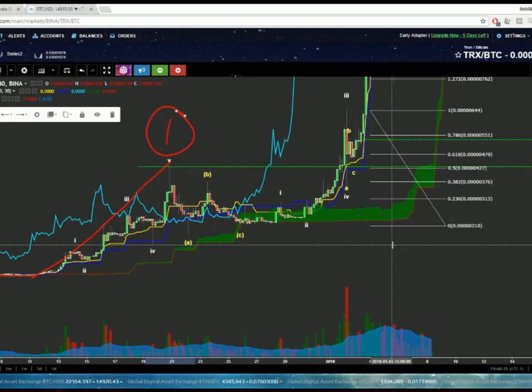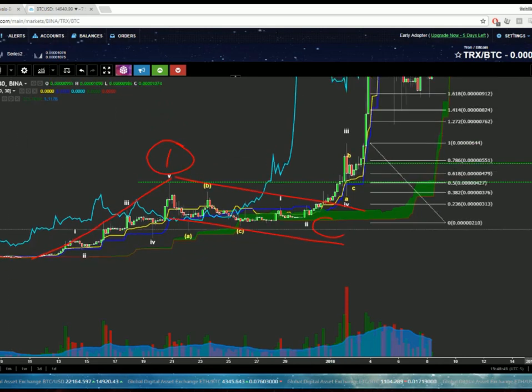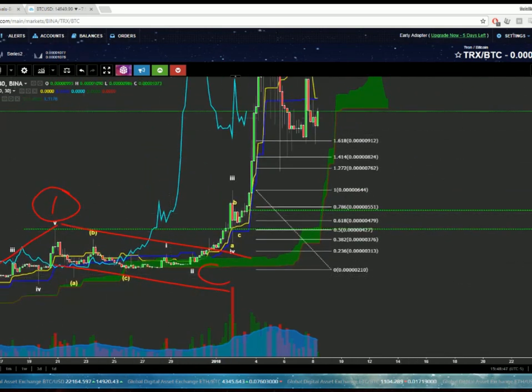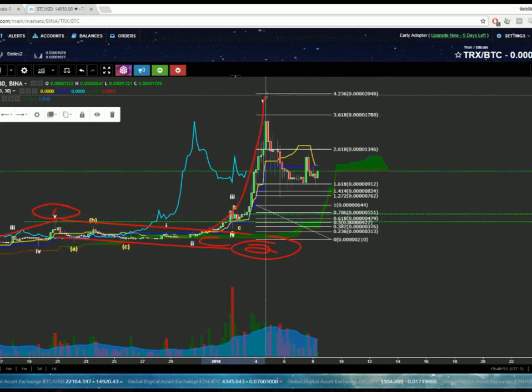Now with this one, I think I may have labeled this wrong, because this looks like a bit of a longer correction, and C would kind of end here. But that's not important, just for the visuals here. And then after our correction, we can just label that as wave 2, right? And then our longest and strongest would be wave 3, which is up here. Now we're in this current retrace.